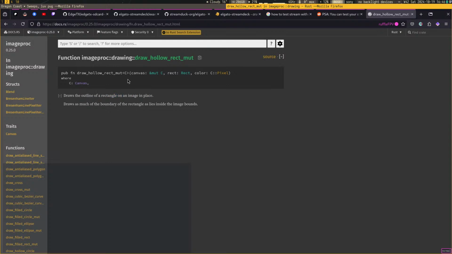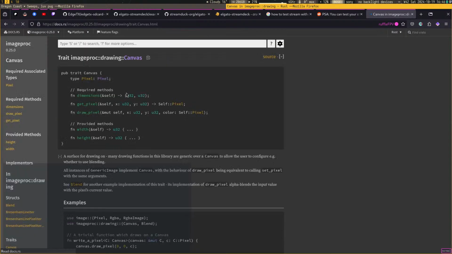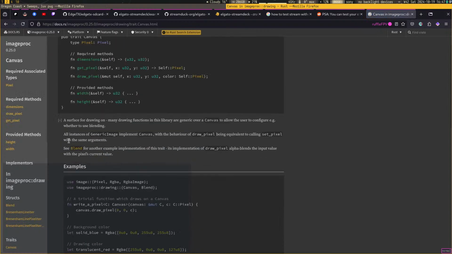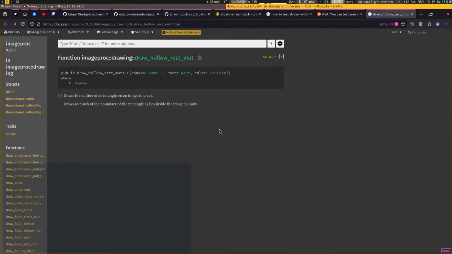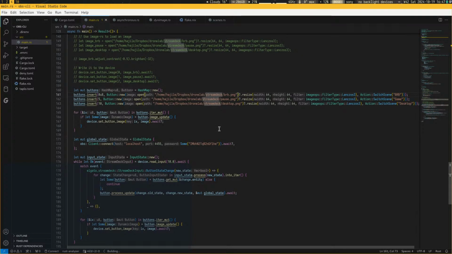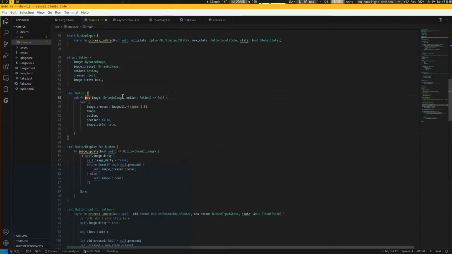Okay, so it needs some canvas. I think DynamicImage can be, yeah, all instances of GenericImage. Okay, that's good. Okay, let's try this.